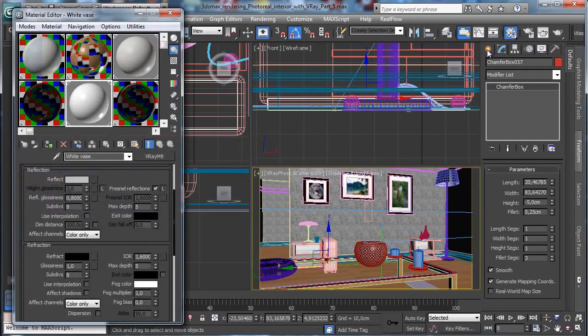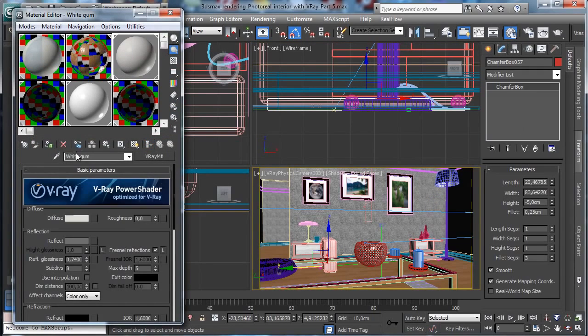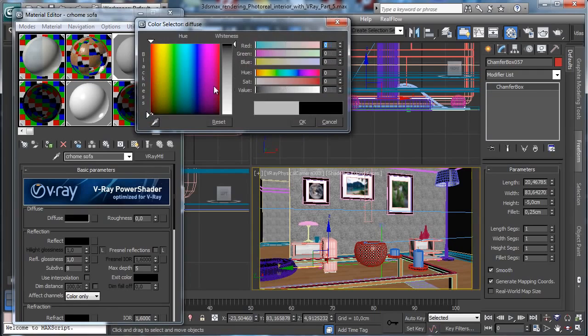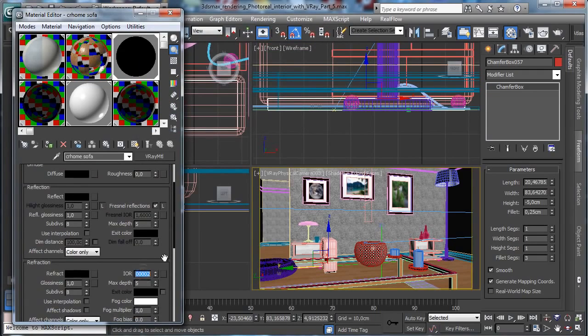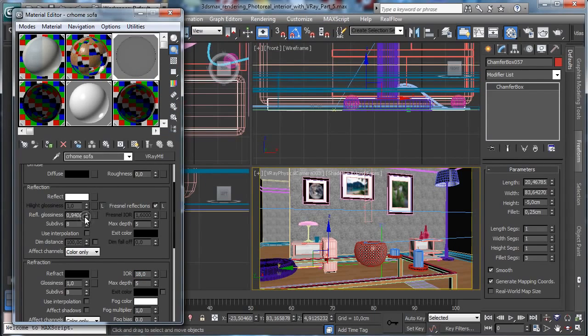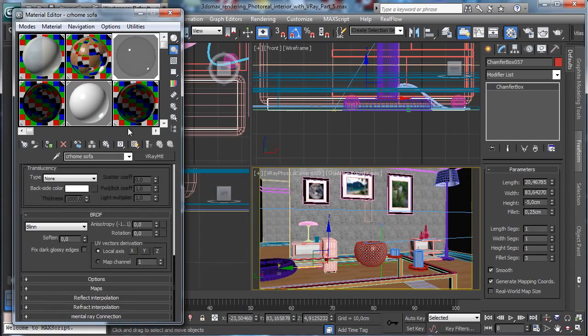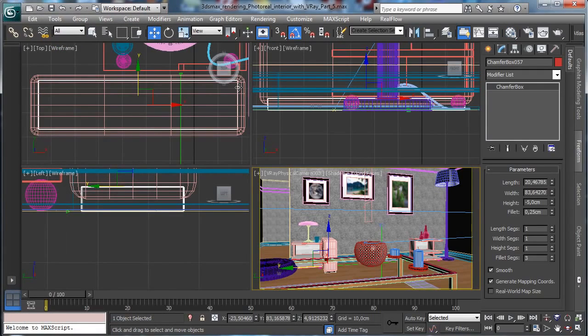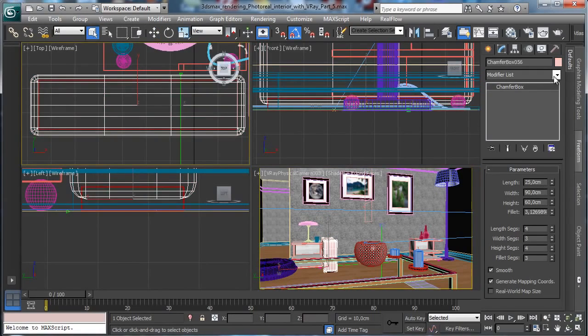And this one is done using a chromic metal, so let's remove this one and we make a chrome sofa outside, and there we have a black color, flash and reflection 18 because it's really reflective, white color for the reflection, but we have a little bit of reflection glossiness, and then we have a little bit of anisotropy. Okay, perfect. So we have this piece, we have this piece too, but then I'd like to have this one.